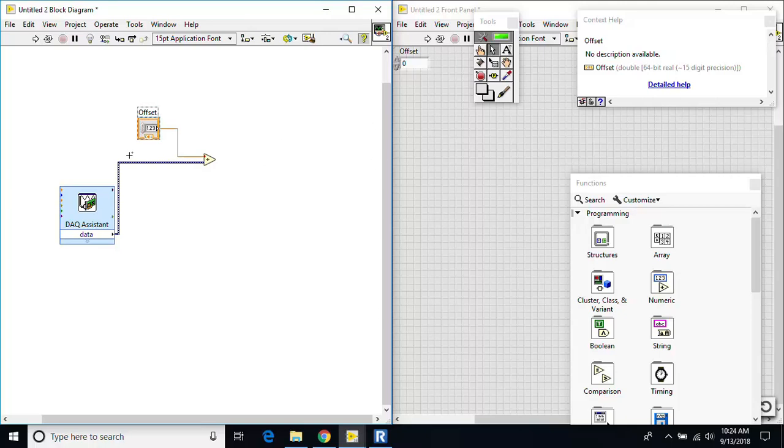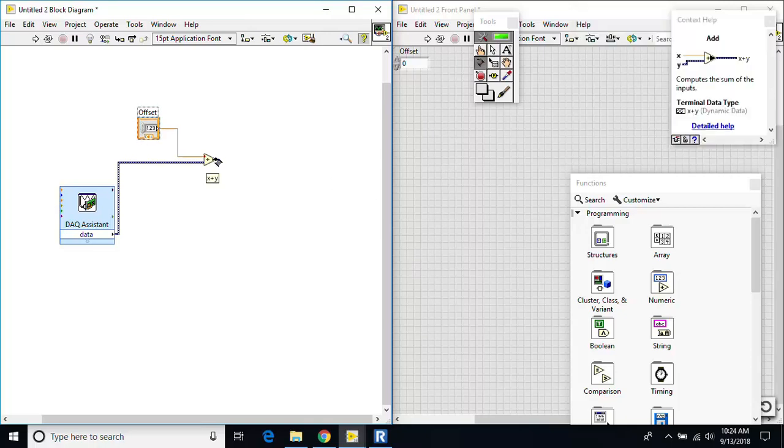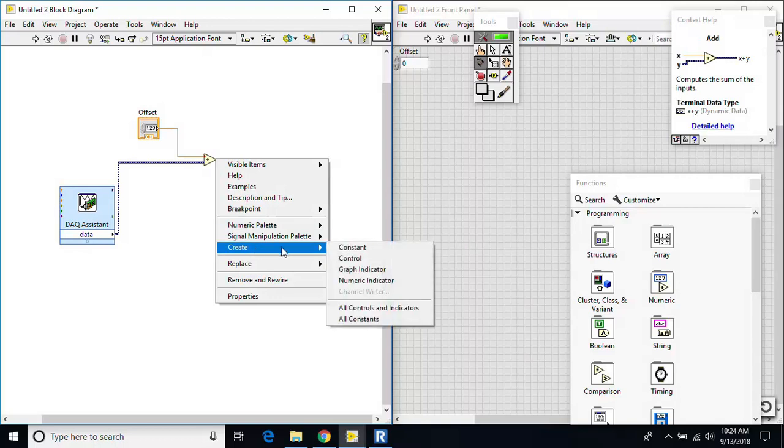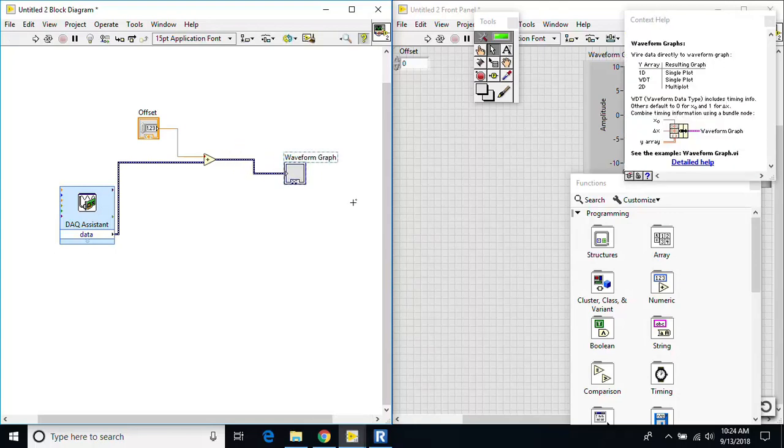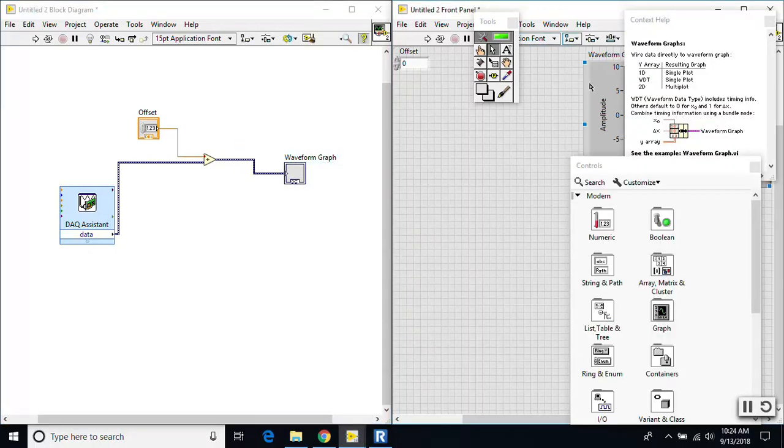Another similar thing to that is the indicators. They're the output. Just for now, just know that's there. You'll see later. So here we could create indicator, waveform graph. You see here, this shows up on our front panel.